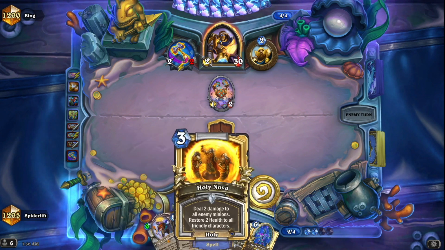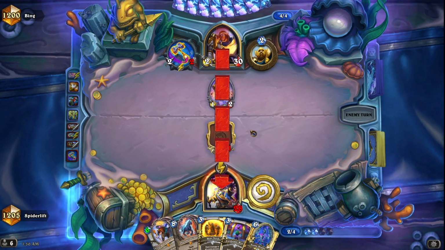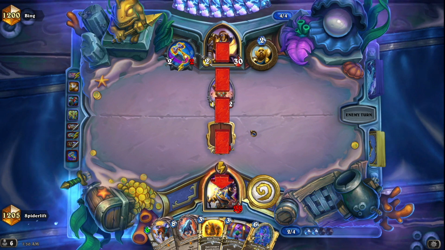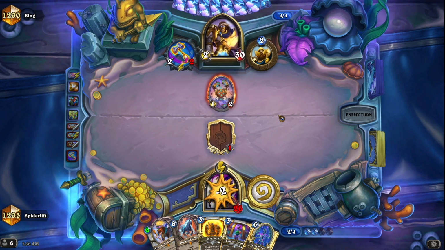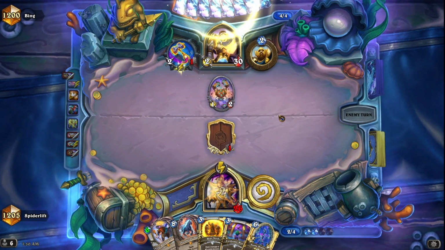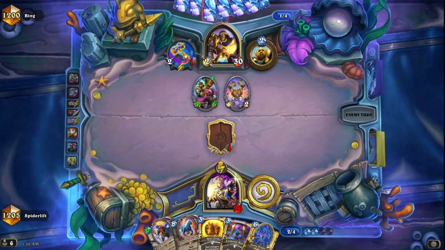So the game plan of the deck is relatively simple. Try and get Elise, mulligan very hard for it, and then try and keep control of the board in a relatively tame way. You also want to try and limit the amount of damage that you take. So it's fairly simple.